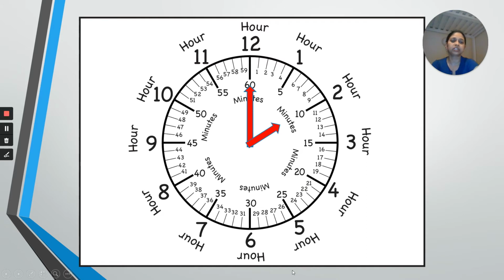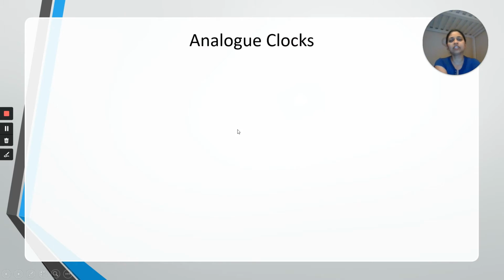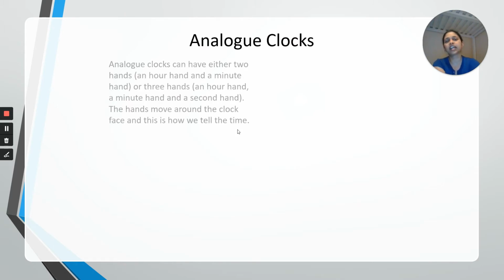Okay, now all of these numbers on the outer edge are your hours, or it's your 12-hour clock. There is something called a 24-hour clock, which we'll be doing in either your Thursday or Friday lesson. So when we look at your hours, like over here, your short hand is your hour hand. And like I said, every time your minute hand is on the 12, it is 2 o'clock. Okay? So now analog, like I said, today we're going to discuss the analog clock.